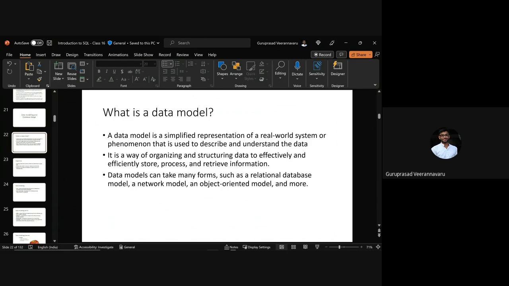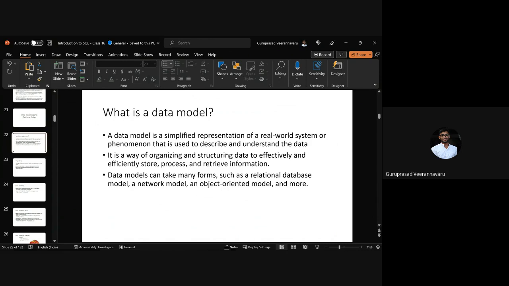And why is it necessary? Once we have a data model properly, only then can we start implementing it in any database of our choice. It also makes it easier to store, process, and take out all the information. A data model can be in various forms, as we discussed on the very first day of class.